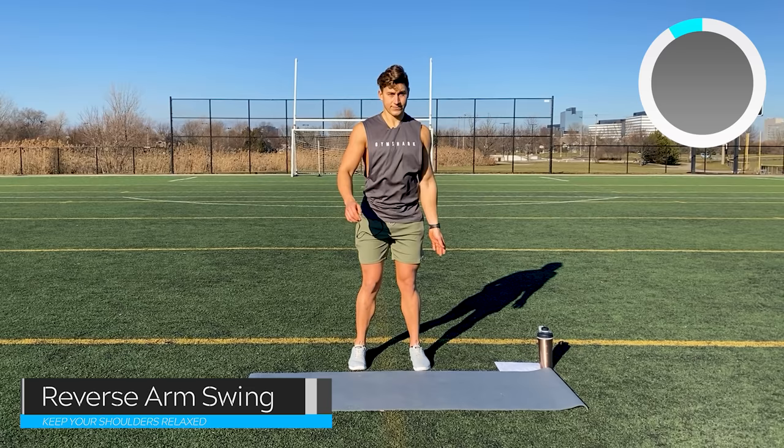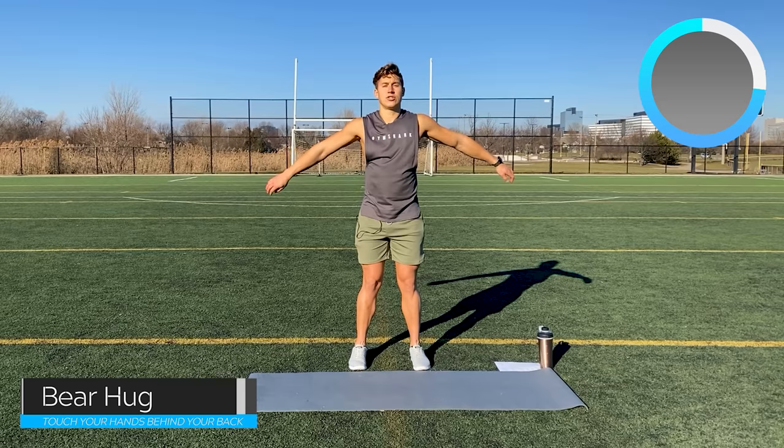We're gonna do some bear hugs. Right here, stretch out your chest and your shoulders. Try to touch your hands behind your back. Get them as high as possible.